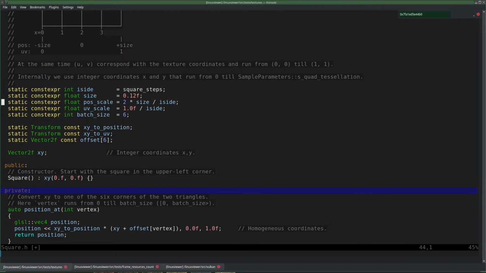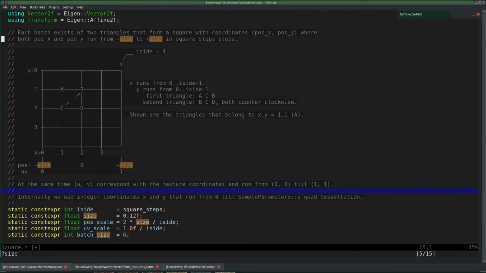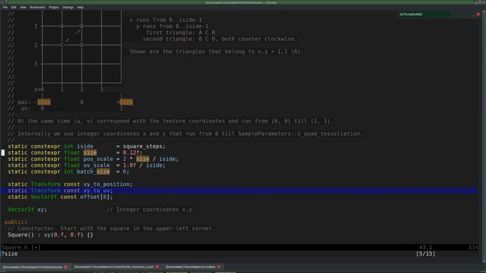What the hell is this size? Oh, it's that minus size to plus size. Yeah, let's run it from minus a half to plus a half, because I have the feeling that's what I'm going to need. No, even less. Well, let's do a quarter.